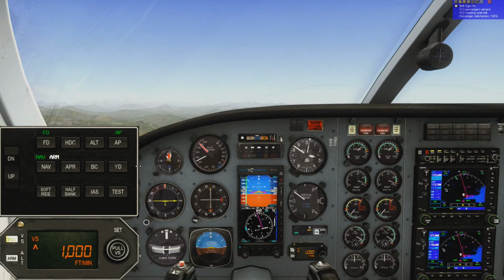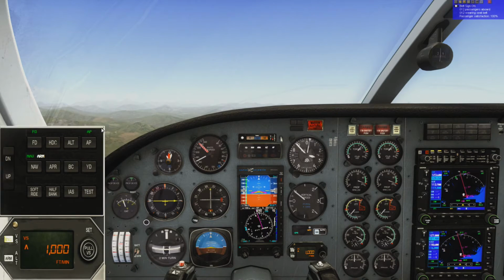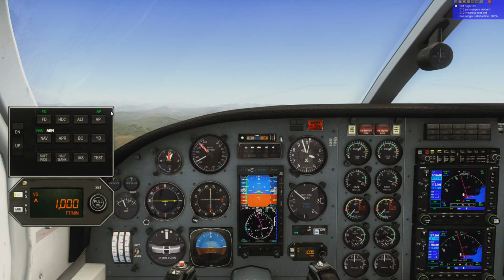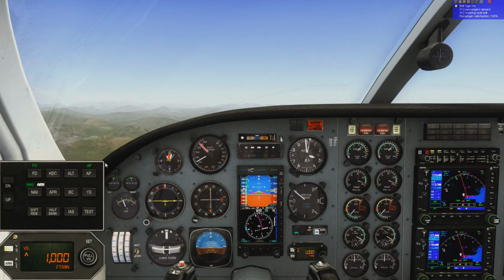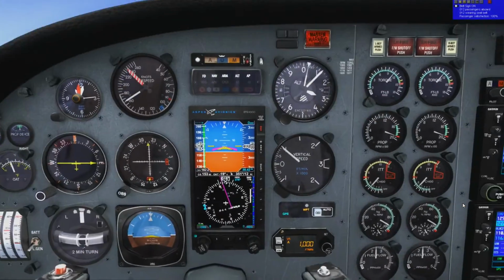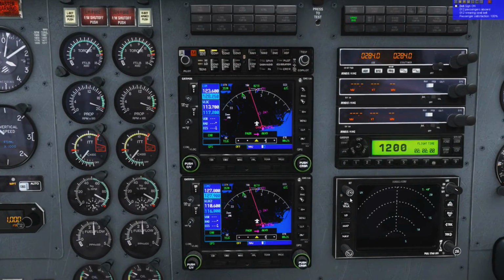I guess we can't resize this. That's right, we can from the bottom. So many little things you forget when you haven't flown it in a while. Alright, take a look over here at the GPS. This is such a short flight, just 67 miles. It's going to take less than a half hour at this speed.